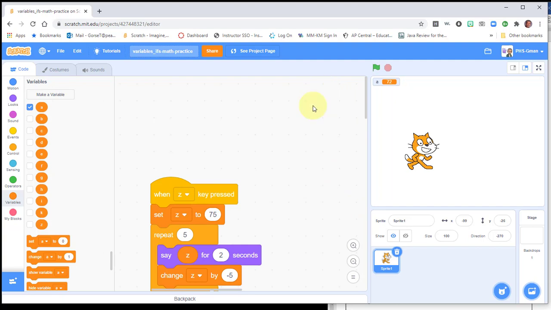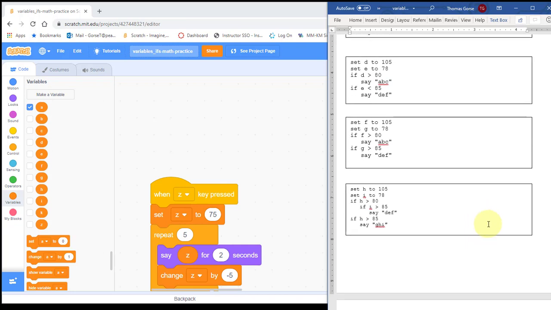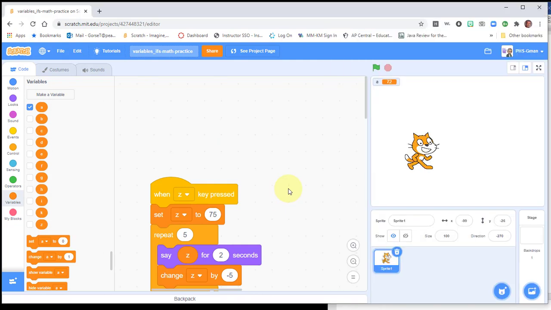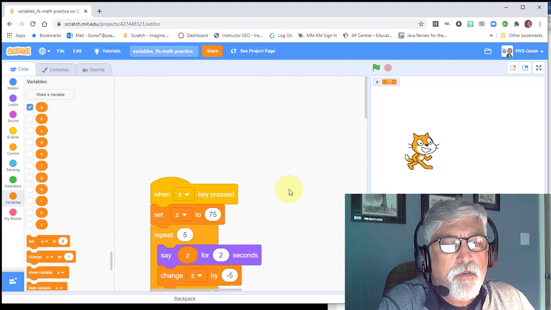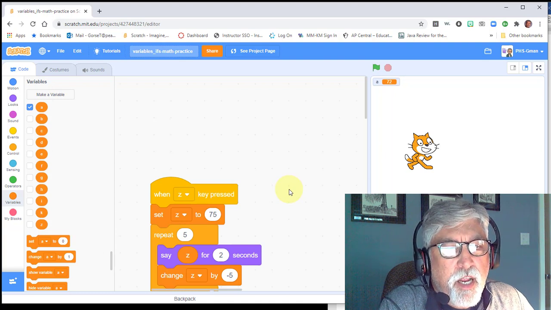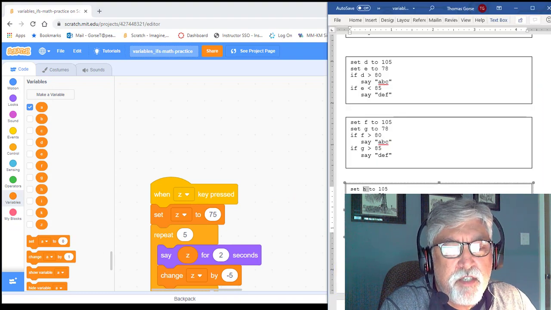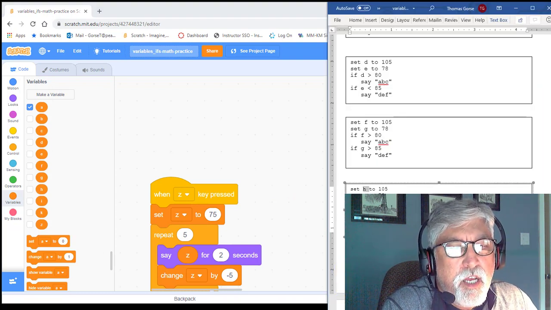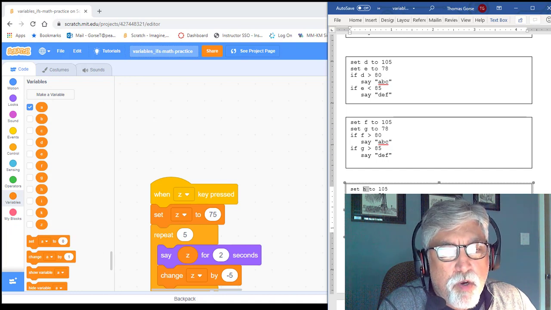So each of these problems needs to be built based on the first variable in the problem. So A, B, C, D. This one will run based on D, this one will run based on F, and this one will run based on H. You won't use the second variable to launch the code. You'll just use the variable within the algorithm code itself. So jump off, get some problems written, and do your submission of your Scratch with these problems, each solved within your Scratch code. And we'll look forward to working on some more problems tomorrow.